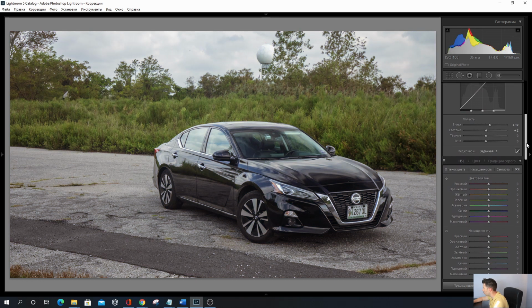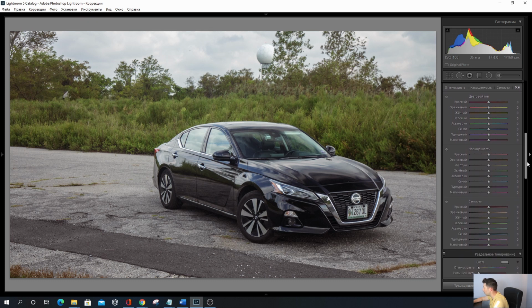So now when we move down, we get to the colors. And this is the area I was telling you about. For example, we have a lot of green in the background. If I wanted to make the photo look a lot warmer, I would go to the green, which is this one, and pull left and right.